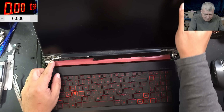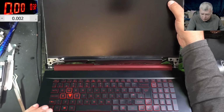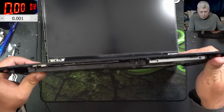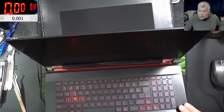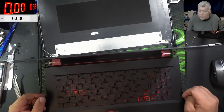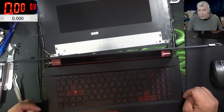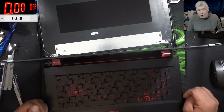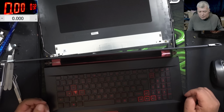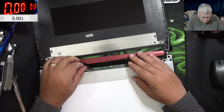Okay. Okay, let's try to find the 3.3. So we know the screen is good. We know the backlight inverter is good. All that is missing is the LED on signal from the EC chip. Can I have a connection with the customer swapping the SSD? I don't think so, because the backlight has nothing to do with the SSD. But anyway, we have to find a 3.3 volts on this board.